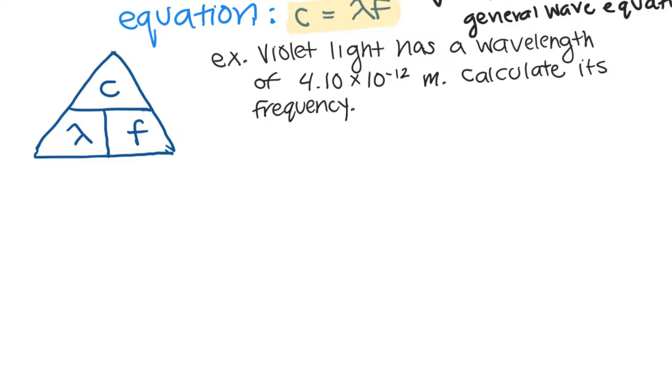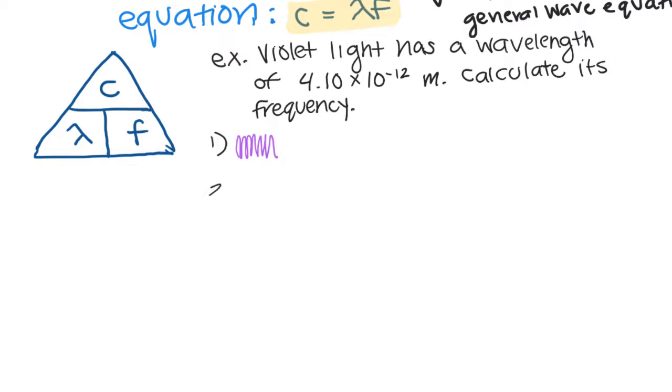All right, let's go ahead and start our 4 steps for solving a physics word problem. First thing I'm going to do is draw out a violet colored wave. We know that its wavelength is super, super small, so to depict that, I'm going to draw out a wave with a super small wavelength to indicate that it is going to be teeny, teeny, tiny. All right, so that is the wave here.